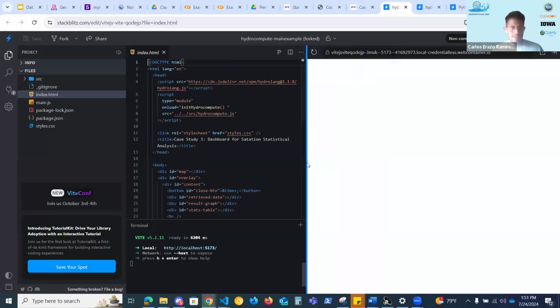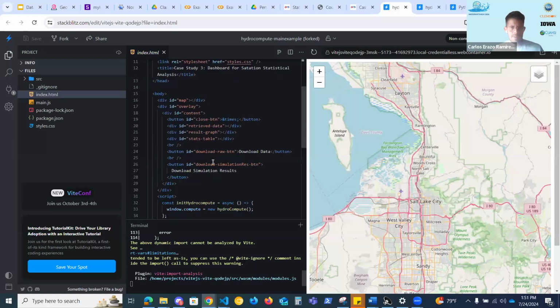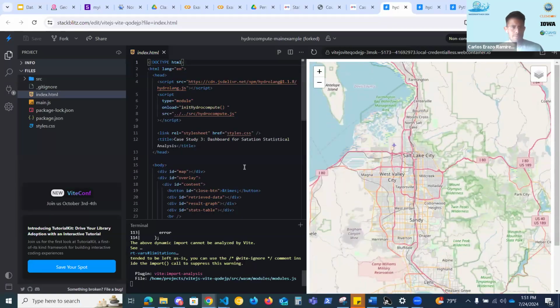So let's see if this one is working. There you go. Still waiting for that request to come back. And I guess there's something to be said about that. When you're making a request to a server, if there's a server overload, then you might run into waiting much longer than what you want, which is, I think, what's happening to me right now. Probably there are a lot of requests being sent. So I'm just going to wait for a little bit.